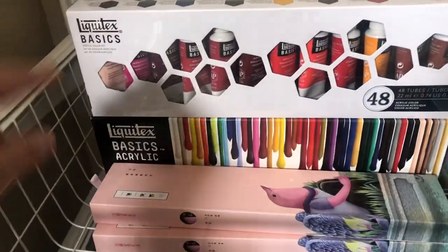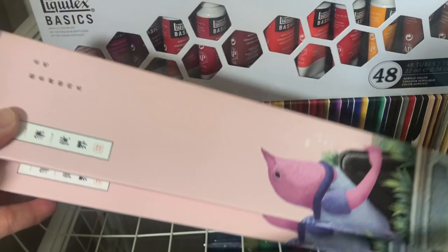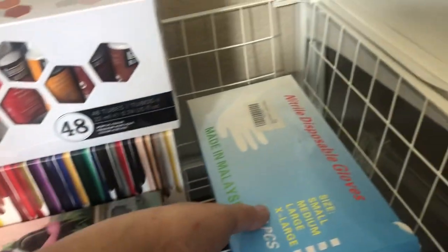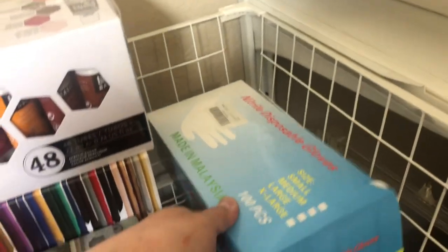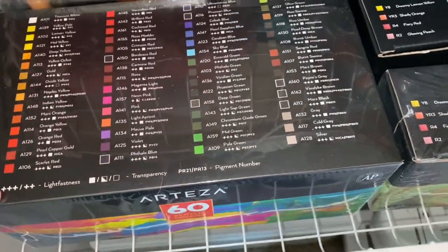The first rack is my Liquitex Basics, and I have the 48 pieces and 2 boxes of paint brushes. And the other box, I got that last Christmas, and a box of gloves for working gloves when I'm painting. The next drawer is where I put my Arteza paint supplies.